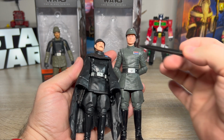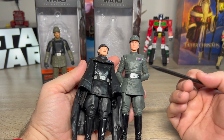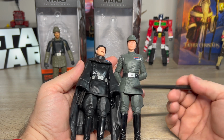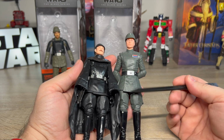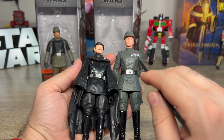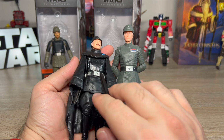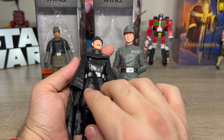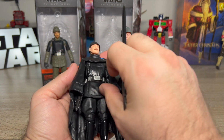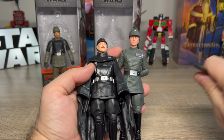It's the same on all these figures. It's the same torso, same waist, same legs. So like Grand Moff Tarkin, Piett, Admiral, the one from Bad Batch, whatever, they're all kind of using the same torso and waist and chest. They just have maybe a little bit different here to denote their rank, but for the most part, it's not different. It's the same kind of sculpt. So we have a different belt. We have stitch work along here. So this is new. The pants and the boots are not new. The arm, not new. But this part and the head, obviously new.